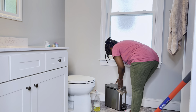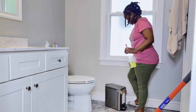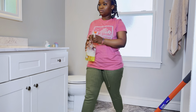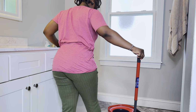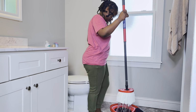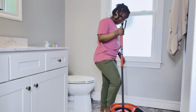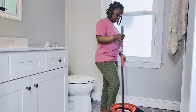I also had to clean the bottom of the toilet bowl because I realized that it had a lot of dust, and I'm just allergic to dust. That's just me. Especially the lint. I usually have an allergy to the lint, and so I had to clean that.